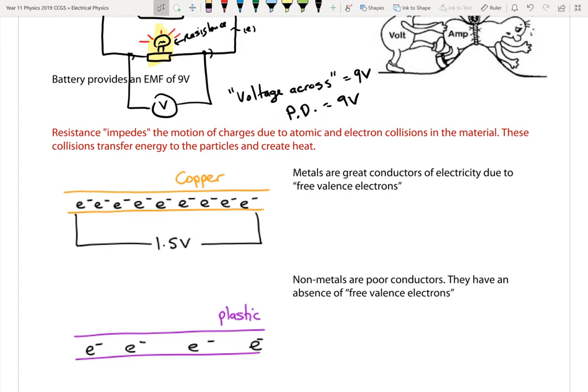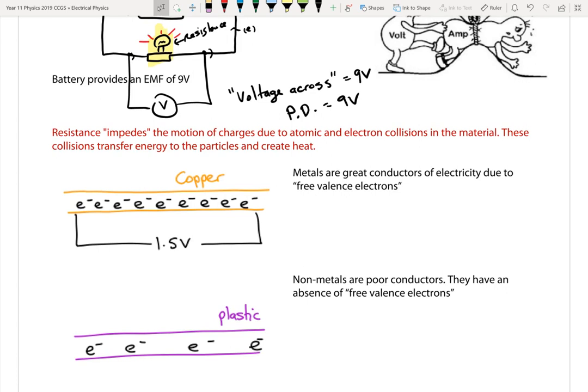In your wire, as the electrons race across, they're going to start bashing and colliding into the electrons of the copper or tungsten filament and the atom and the nucleus, and they're going to start jiggling, and eventually they jiggle so much that they get really, really hot and they emit visible light. Okay? So that's where the energy transformation is occurring.